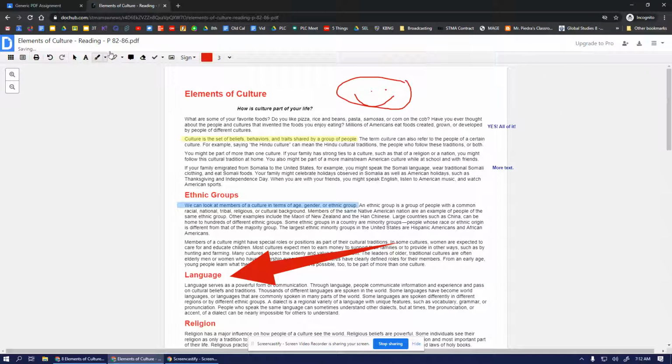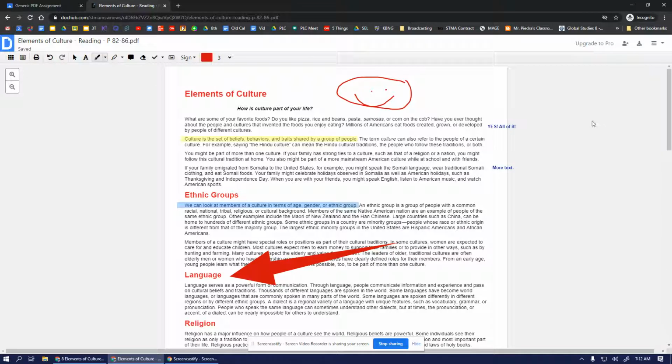Now, here's the key thing. With all of these edits and highlights, one thing that you need to make sure of, in the upper left-hand corner, we see that it is saved, which is super good, super helpful, super important. But one thing that we will notice is that this is saved in DocHub. This is not saved in Google Drive, which could be a big problem if you wanted to submit your assignment.